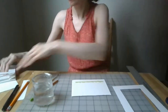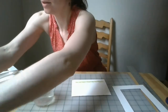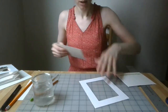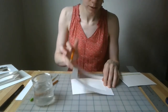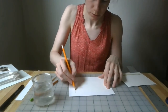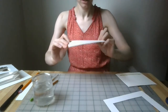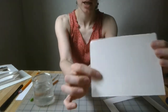So I'm going to take my next watercolor piece. Here we go. Here's my pile. I am going to trace the frame that I have to work within. That one is not straight at all, but it is okay because I'm going to cut this out. I just need to have an edge that I can glue on.